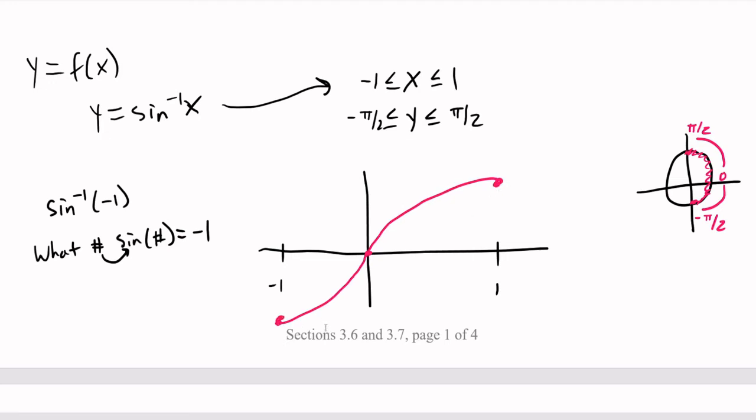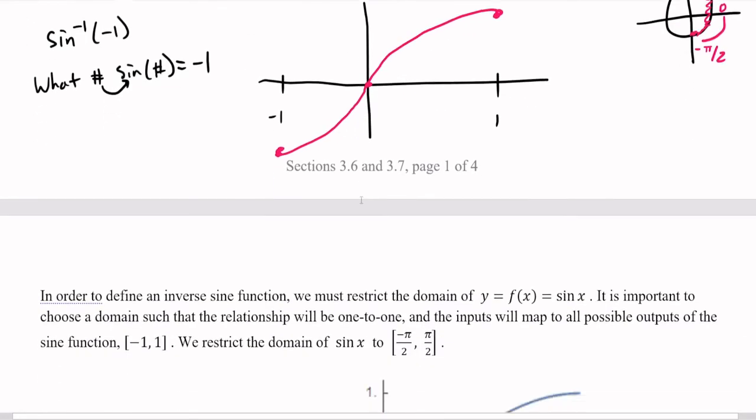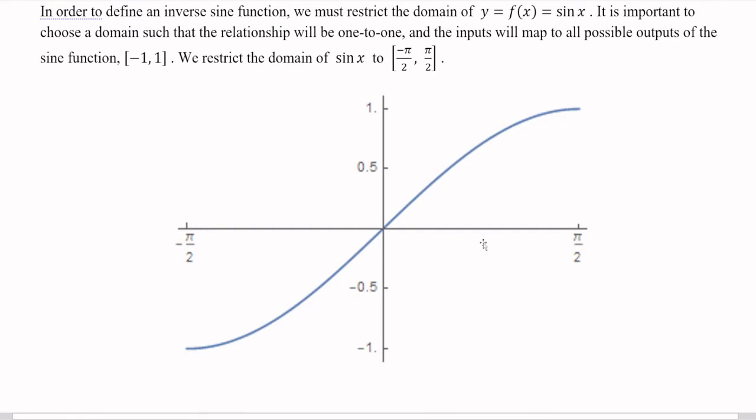Okay, so that's what sine inverse looks like. It looks like a function. Not bad. We can graph this and play around with plugging things in so you can get used to it. But we're in chapter 3, so we've got to get a derivative. Here's the function. I want a derivative. Quickly looking at this graph, pick a point. I should be able to draw a tangent line here. I think we should be able to do a derivative this whole way.